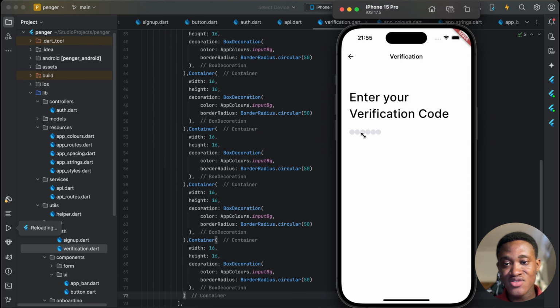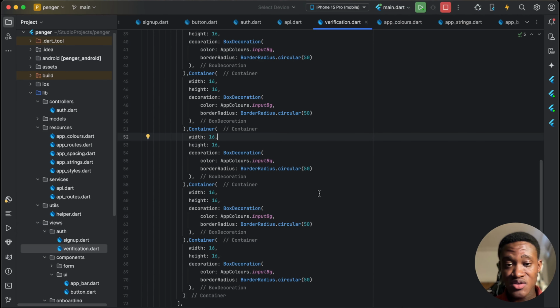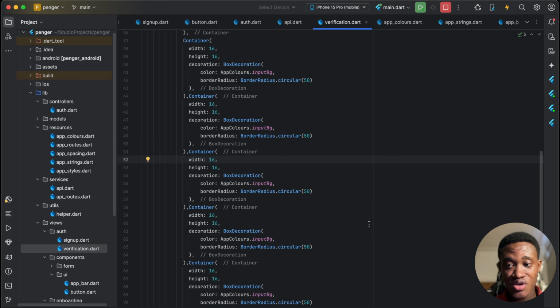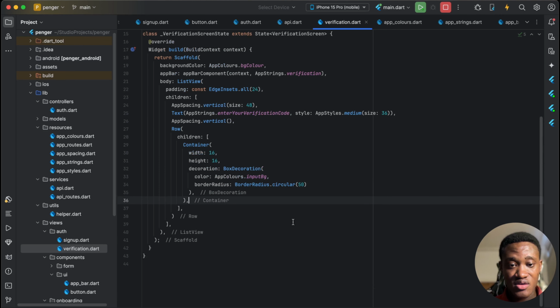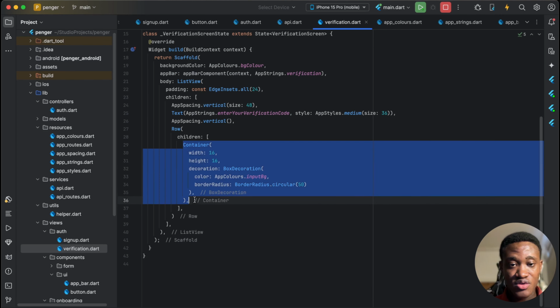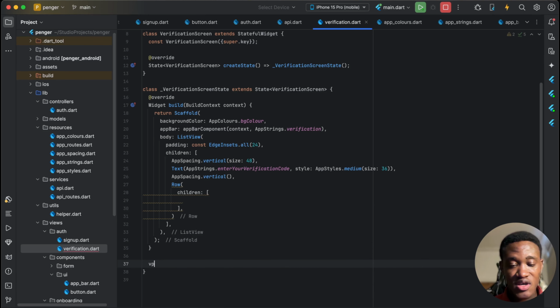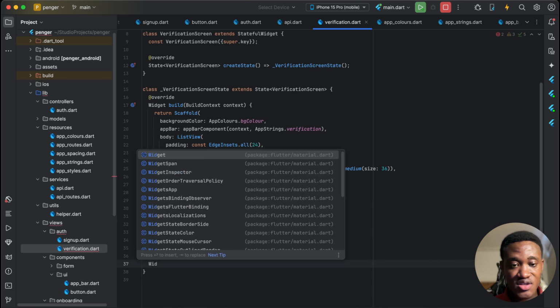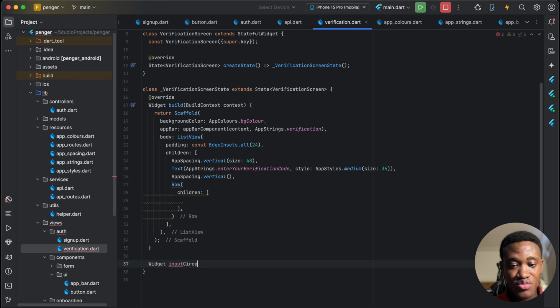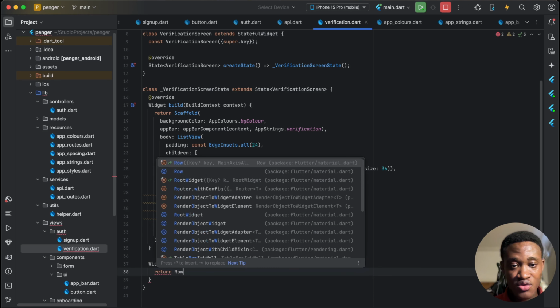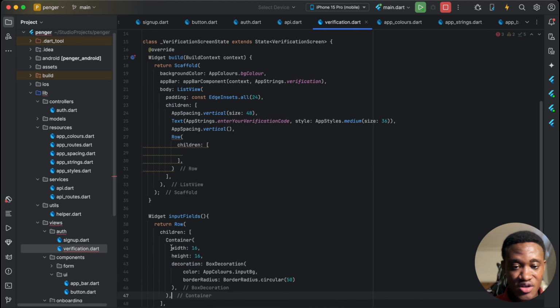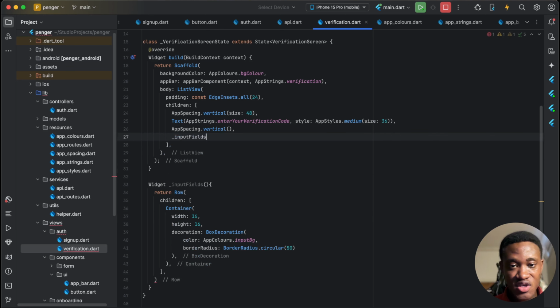And I realize that this is too much work. So what we are going to do is we're not going to do this. We are going to use a better approach. Okay, so we can use a simple loop to render all these 3. Okay, so let me show you how to use the loop. We first just take it out, and then we have a widget, which is our input fields, and this should return the row with the children. And then we put this here, and then we have our input fields here.